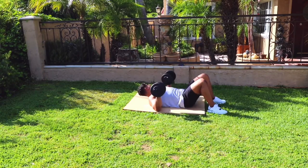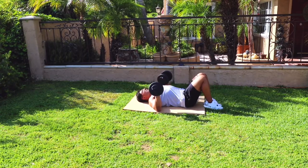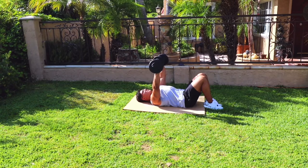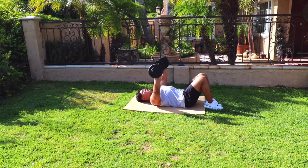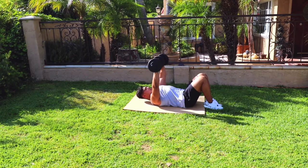Okay, you wanna make sure that your weights are right underneath your elbows. Here, okay. I like to put my feet close into my butt, slight arch, and we're gonna press. We're gonna come 4 seconds down. 4, 3, 2, 1, press.